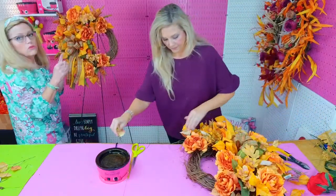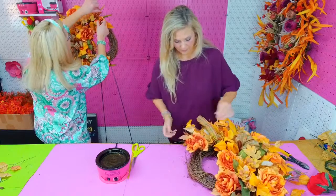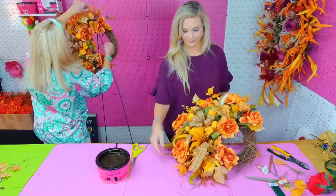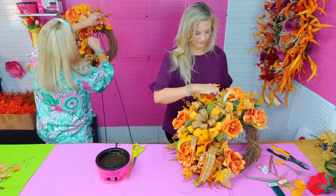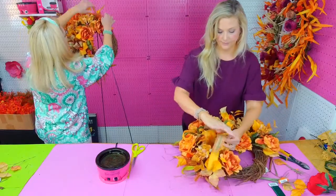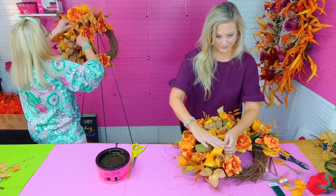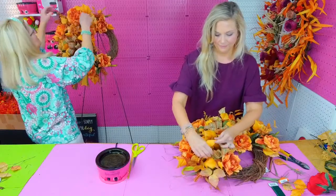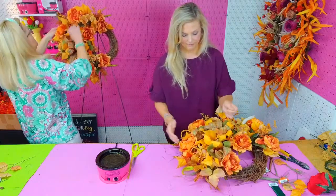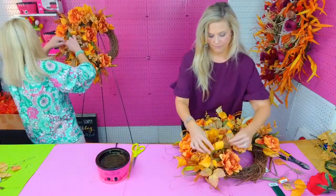Now let me show you, I've got the grasses that we curled. What I want to do now is pull some of those around. I want them kind of spread all the way around my wreath. You can just pull one way and one the other and have them going all around the flowers, and they'll stay about where you put them. I like that wispy look of the grasses. Y'all may have trouble seeing them since it's not up close, but I'll show you here in just a second.